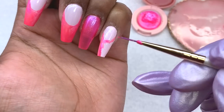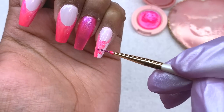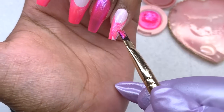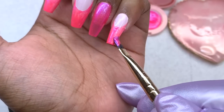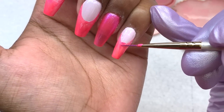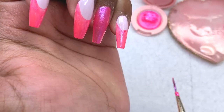And speaking of ombres, I'm not even gonna try to do an ombre with these solid gel polishes just because I feel like they would be so hard to do, because I already suck at gel ombres, so I'm not even gonna try it. But yeah, that's basically my thoughts and opinions on these gels. I really love how smooth they are, but once I do get my French tips on, I'm gonna do some cleanup to make sure that it looks neat or the best that I can get it.